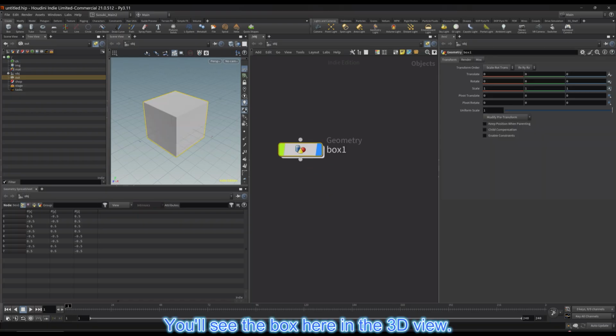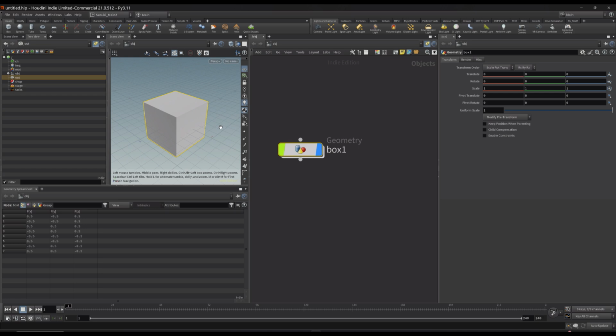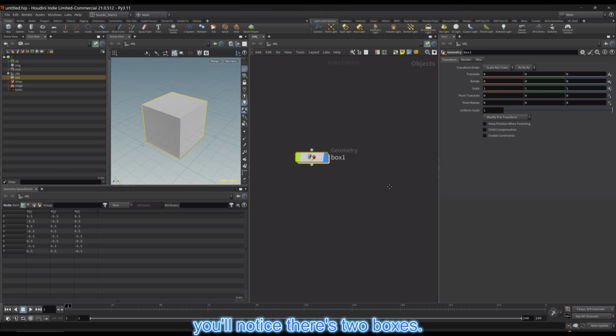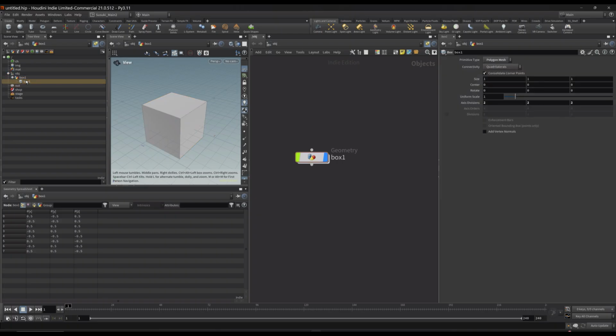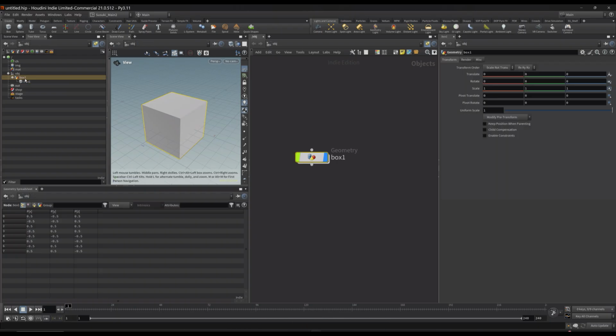You'll see the box appear in the 3D view. In the network view, you'll notice there are two boxes. The lower represents the actual geometry, and the upper one is its parent node.